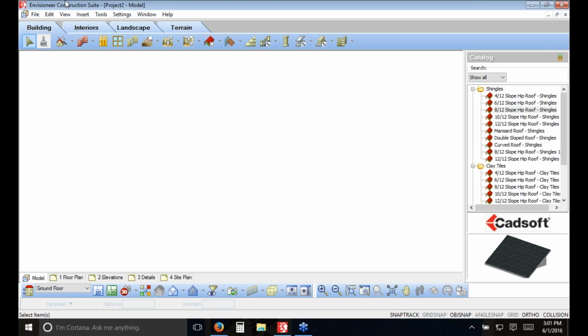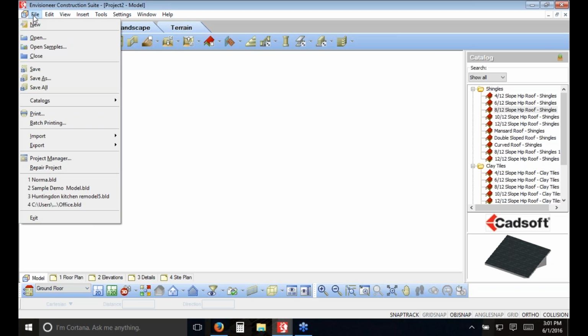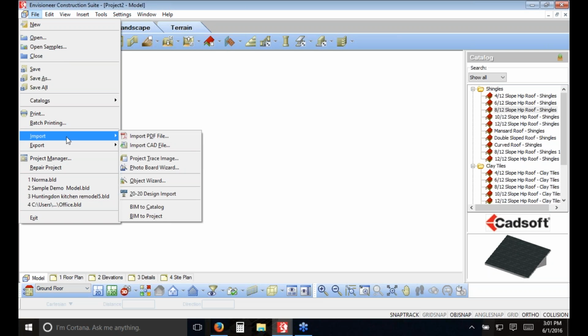So to start off, let's bring in a PDF copy that we may have received that we have to do an estimate from. To do that, I'm going to go to the File pull-down menu at the very top left of the screen, and then I'm going to go to Import. We can import a number of different file formats. So if you receive an estimate in a PDF format, maybe it's in an AutoCAD DWG or DXF format, or perhaps it's even just a JPEG or a bitmap scanned image, we can bring those in as well as the basis of our estimate.